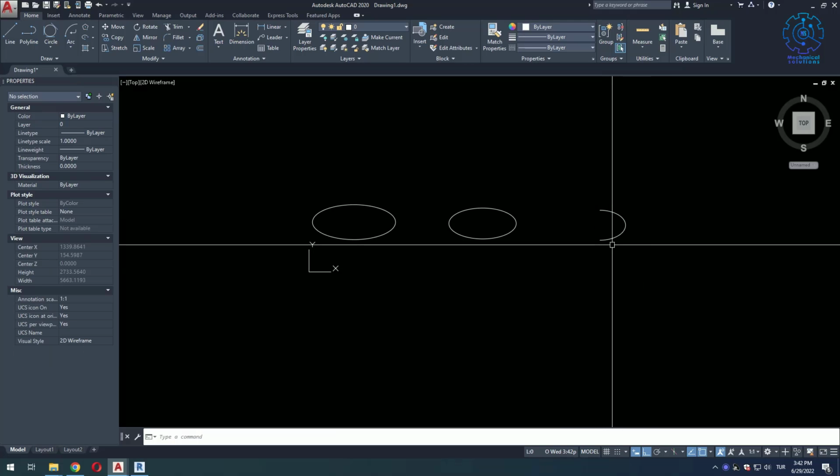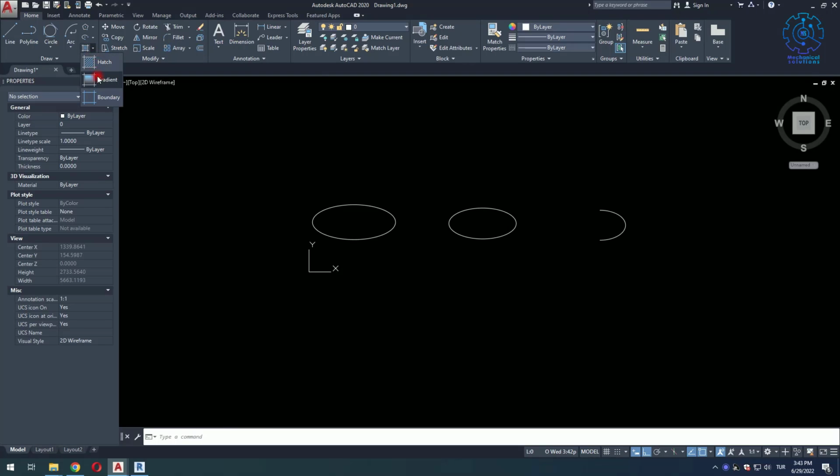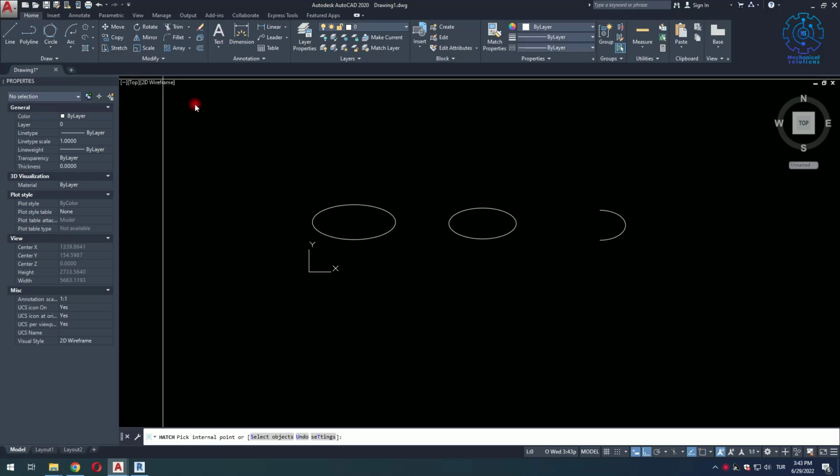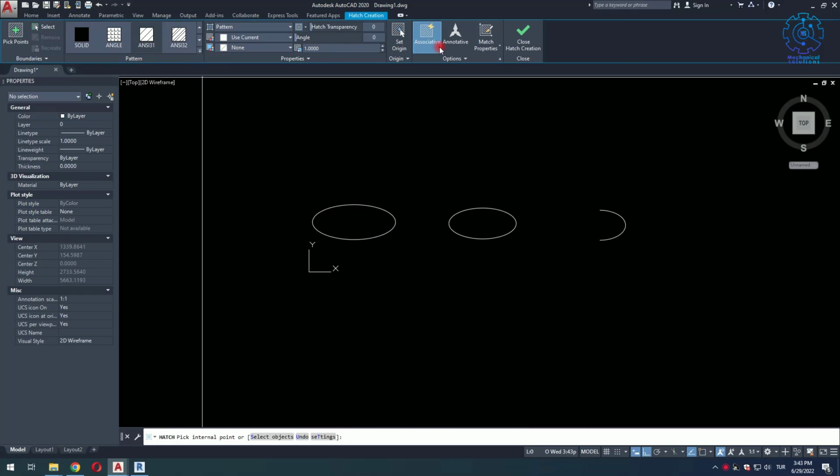And the last one is hatch. For example, if I select hatch, these options will appear. I can give the scale of the hatch here, for example, 5.